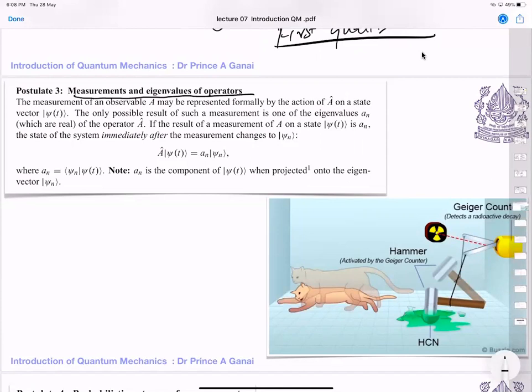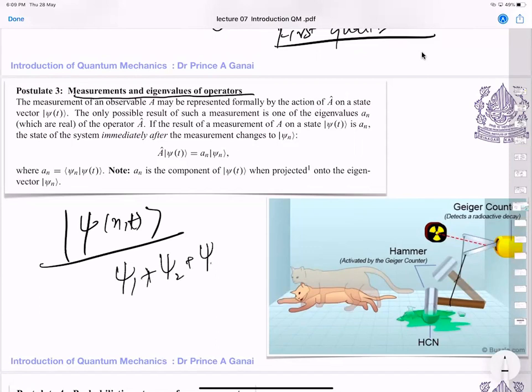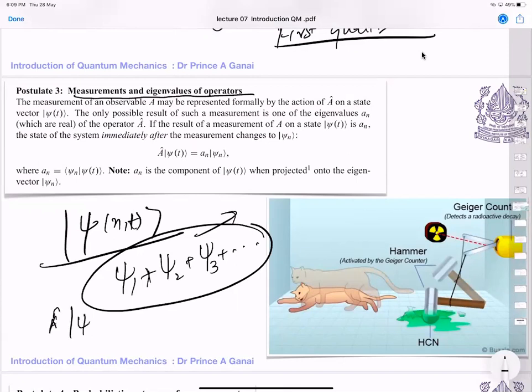You see, in a quantum mechanical system, the wave function defines completely the state of the system. It contains all the information, and this wave function could actually contain many wave functions, right? So it's possible that this wave function is a sum of many wave functions. These form a complete set, and we call them eigenfunctions. Now, when you operate an operator on a wave function, it will give a value and it will collapse the wave function in that very state. So it will give an eigenvalue corresponding to that eigenfunction.